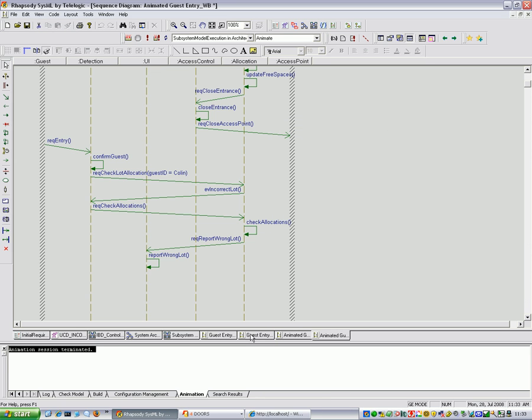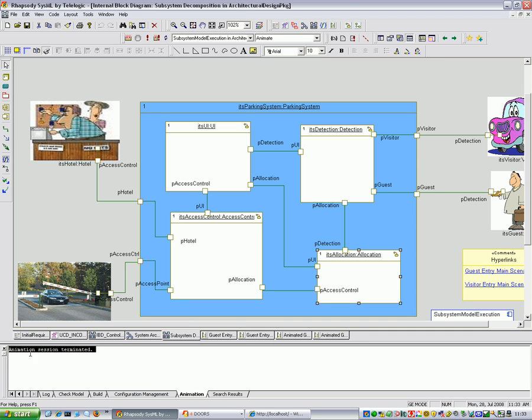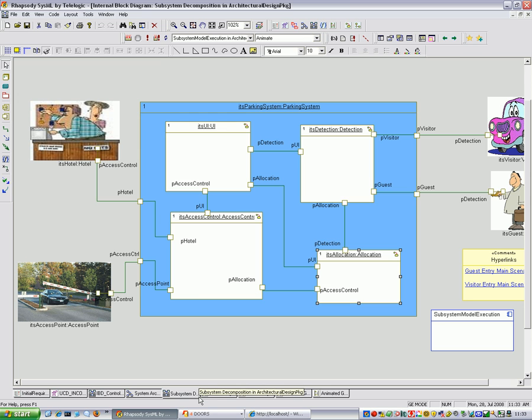Well, at that point we've actually got enough information here to give these subsystems to a team and say, you can go build me that. We've got the subsystem definition in terms of its behavior, in terms of its interaction with any other subsystems, and we also have its interfaces.